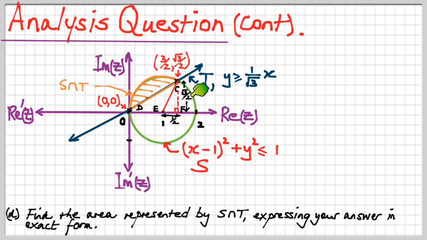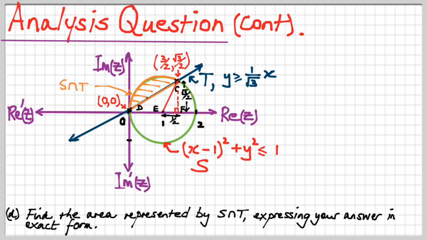Now, ladies and gentlemen, look at this. This angle here, what do you think it might be? It's the angle whose tangent is root 3 over 2 over a half. The 2's are going to cancel out, and that will just get us root 3 over 1. Now, what is the angle that has a tangent of root 3 over 1? Yes, 60 degrees. A very familiar angle for you and me.